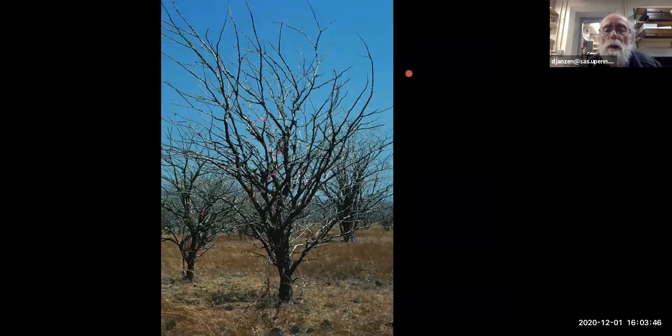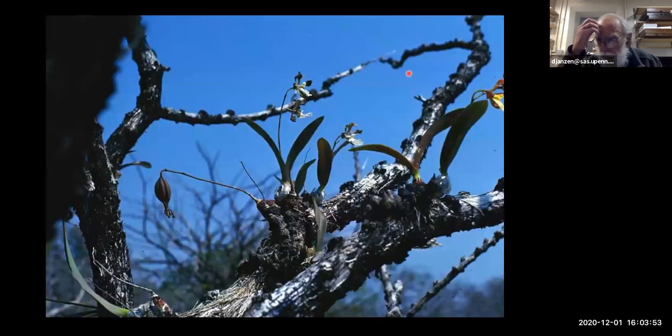Now, this is a tree in the dry season that's dropped all its leaves. And in this tree are a lot of orchids. Here's the old dying bulbs here. This is last year's bulb. This is a fresh new one from this year, which has got nice green leaves on it. So it's a nice healthy orchid. Here's another one here. And out of that thing is two things. One is the stem, which has got the flowers on it. So here, these are orchid flowers here. And then one of them made a fruit, which is that thing right there.